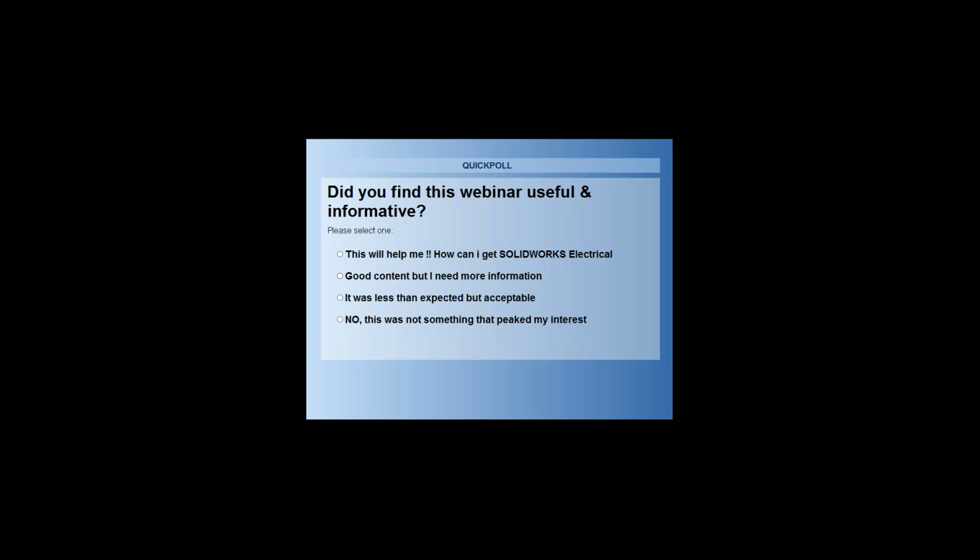Someone needs 3D harness and routing for an existing cable model. I'm not sure what the exact question is, but yes, we can do 3D harness and routing. We didn't cover that in this demonstration today. We will be doing more demonstrations, but I can reach out to you personally and show you that, or send you a video if that's what you require to see it, and help you figure that out. So 3D documentation is available, and we will share that with you.